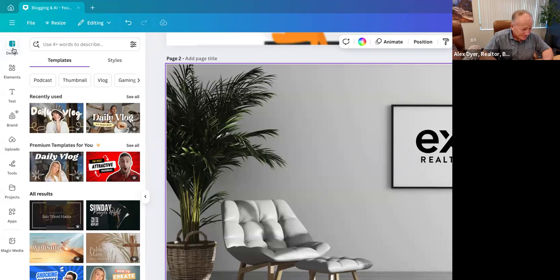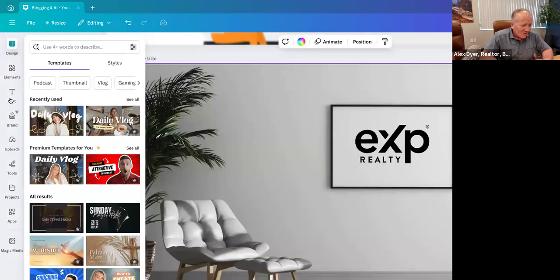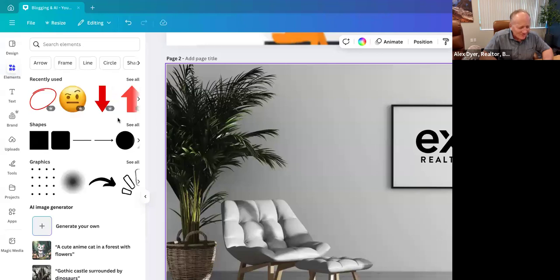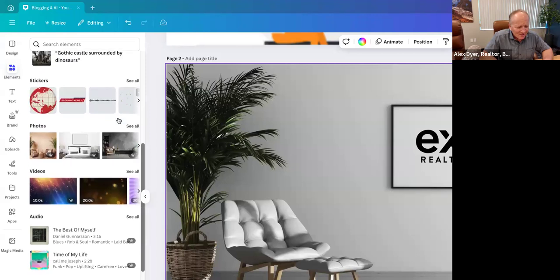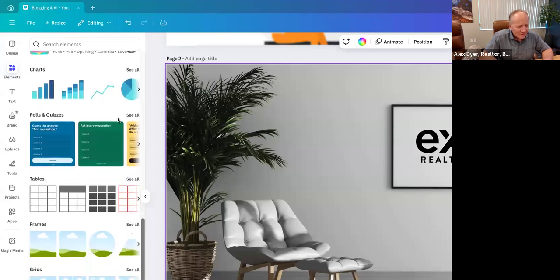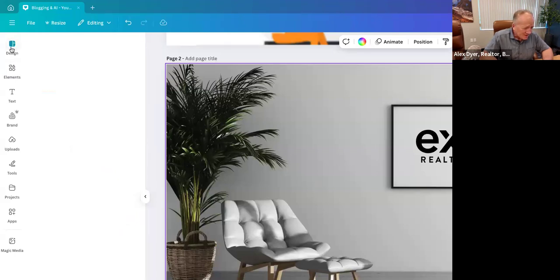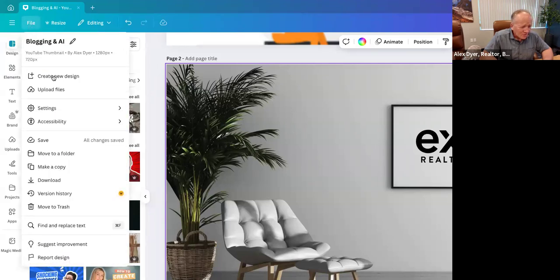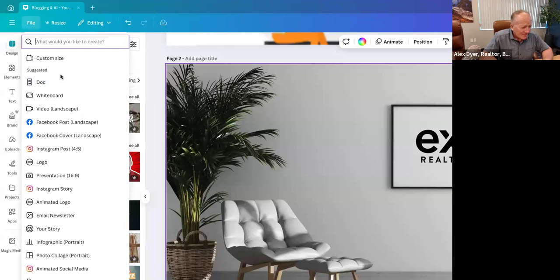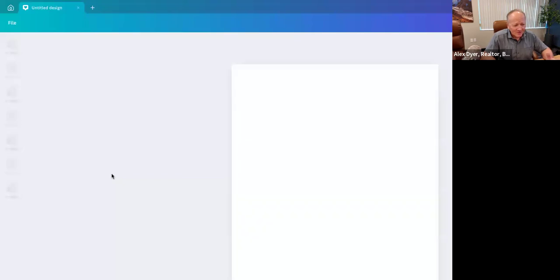So if I'm in my design and I want to create a new design, well, let's look at elements. A lot of times we want to have these different elements and graphics, and all of these are preloaded in here. It's a matter of dragging them over. So let's go in and look at a design, and we're going to create a new design. And within this, we're going to say we want, let's do Instagram. So now it pre-formats it for Instagram.